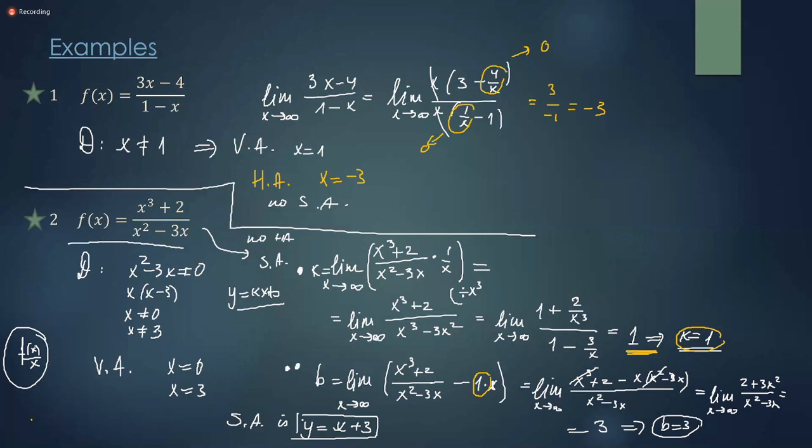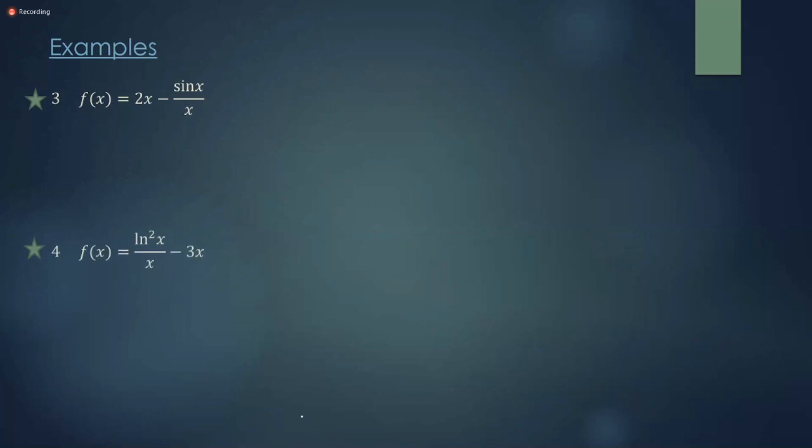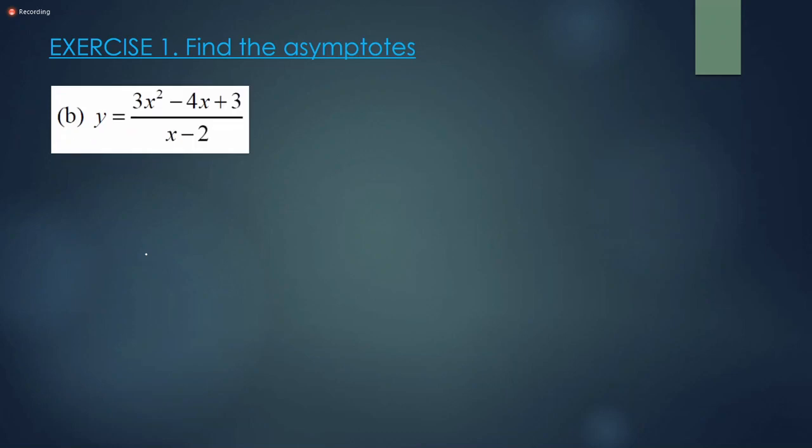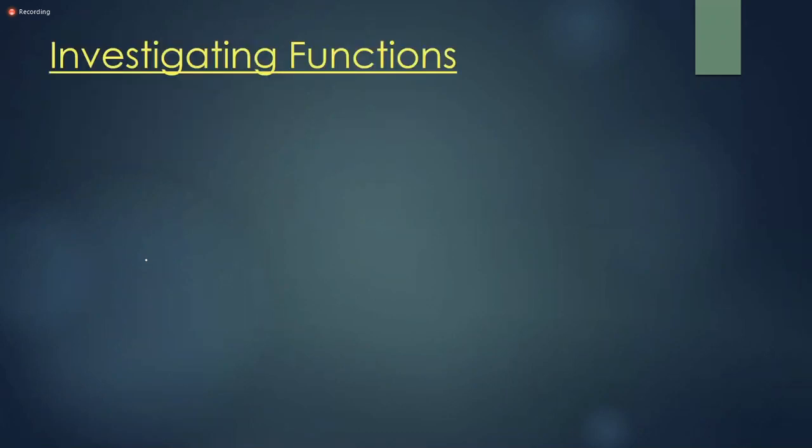4 minutes remaining. I do believe I will deal with these examples next time, because in the remaining minutes, to find the asymptotes, some exercises, we will do next time. But I want to give you the overall plan for investigation of functions, so that those who are already working on the homework can start putting things together, right?